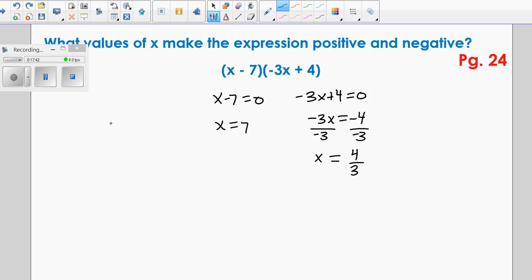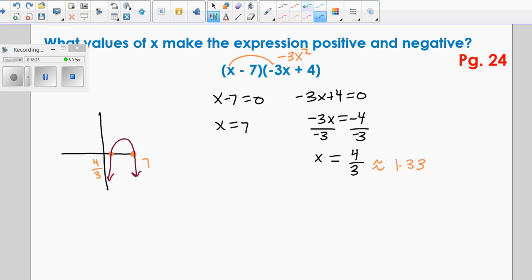Alright, so here's my xy axis to help me out. Let's sketch this. One of these is at positive 7, so I'm going to put that all the way over here. And then this one's at 4/3. 4/3 is about 1.3 repeating, so it's a little bit bigger than 1, so it's about here. And again, I'm going to leave it as 4/3, which is what we prefer because it's not rounded, it's exact. Pay attention to this term right here. This gives me negative 3x squared, so that means that this function opens down. So I again want to draw it like the last one where it goes like this.